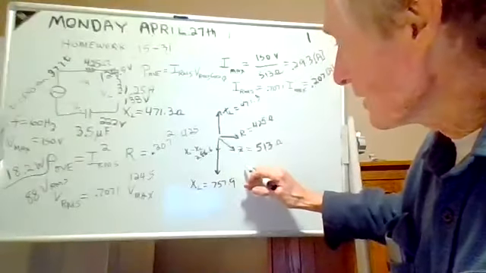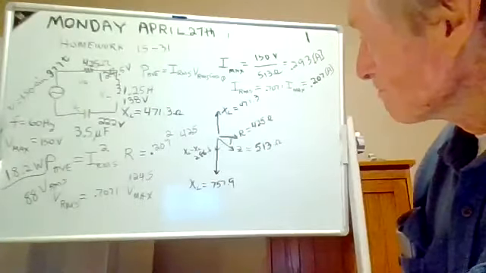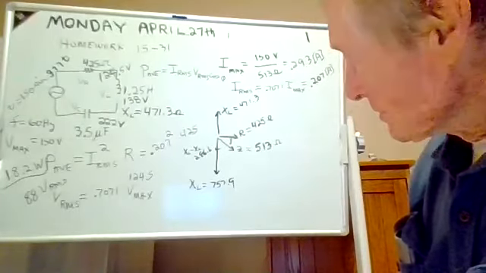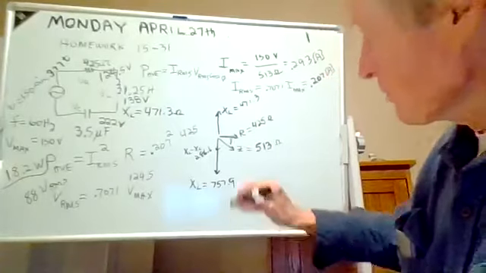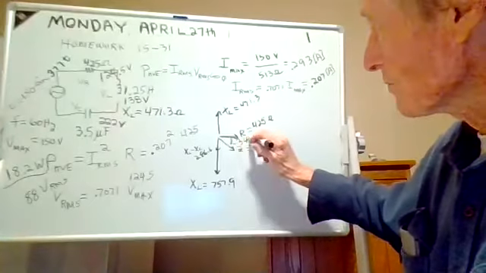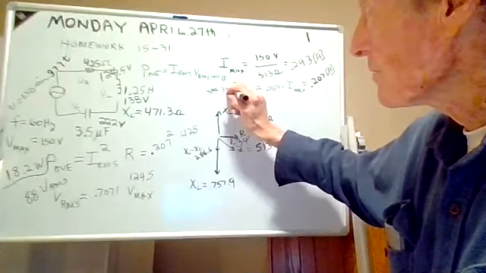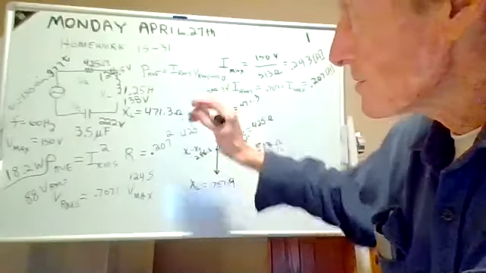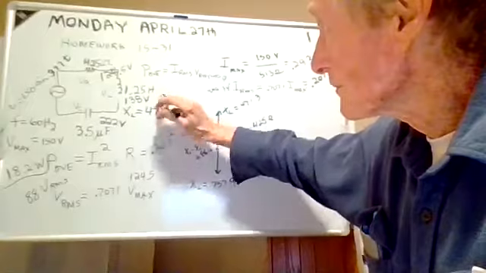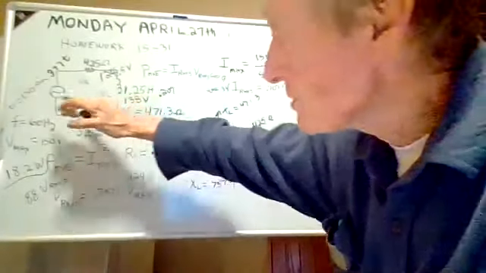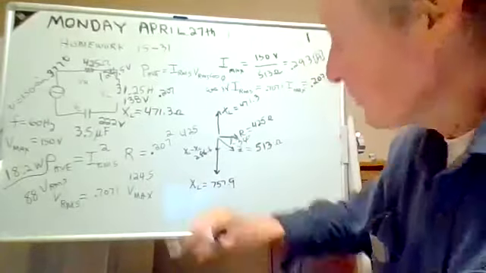Phase angle, let's see, let's get it. That phase angle is 286.6 divided by 425, the arc tangent. I'm getting 34 degrees. This phase angle is really negative 34 degrees. So we know what this is. It's the cosine of negative 34 degrees. And the RMS current's 0.207. And the RMS voltage, you'd have to multiply 150 by 0.7071. It's 106.